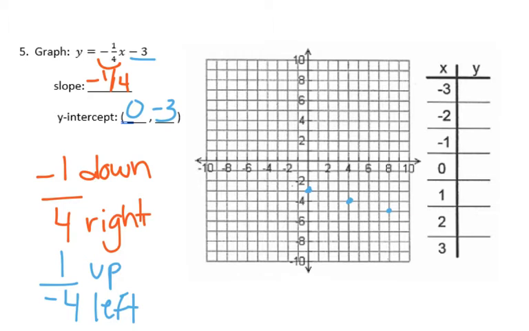So if that's the case, then we can go up 1 from our y-intercept and left 4 and get to our next point. And of course, you can also just see that by the pattern as well. So you don't have to be too clever about that. And then we will connect each of these. And we have our last equation of -1/4 x minus 3. So hopefully that makes some sense to you. And again, there are those 2 strategies. You can always graph no matter what kind of equation is with a table. And then, of course, that strategy of slopes and y-intercepts.